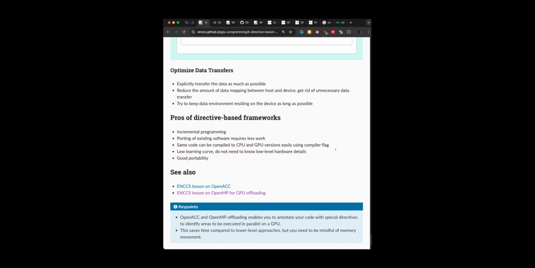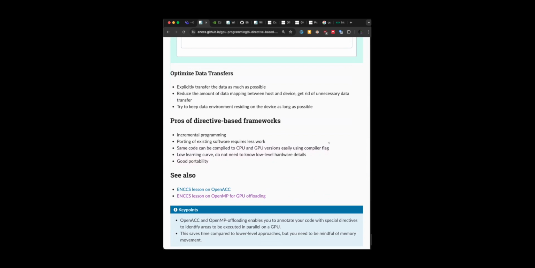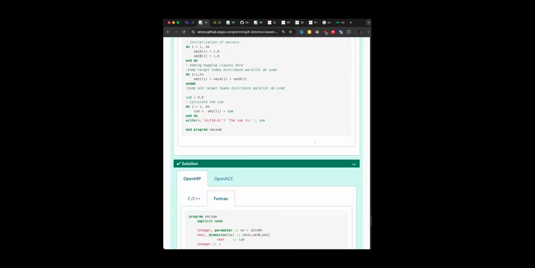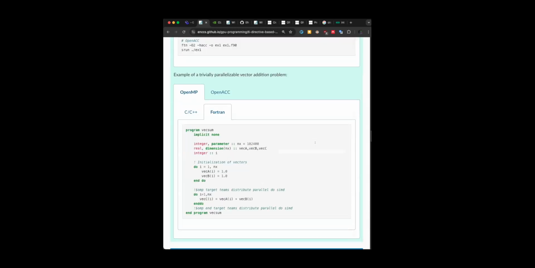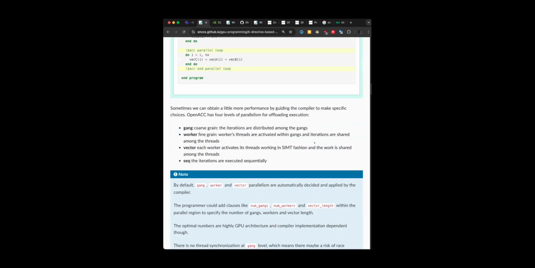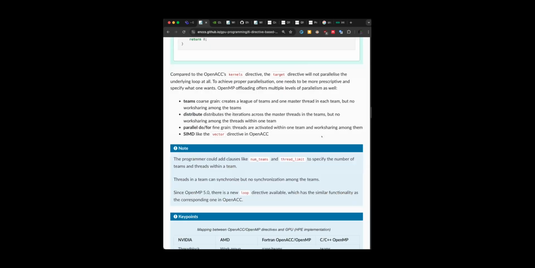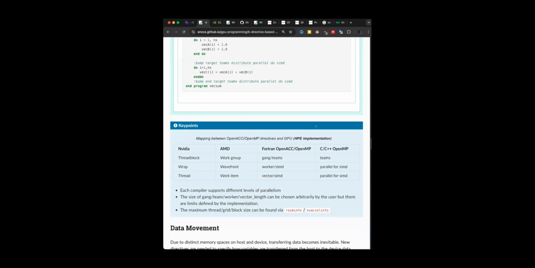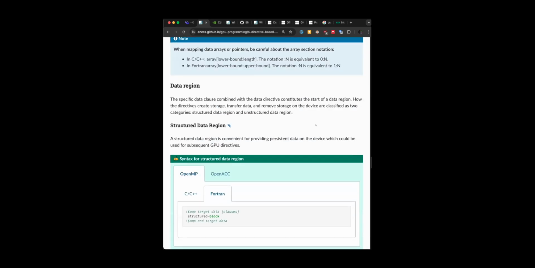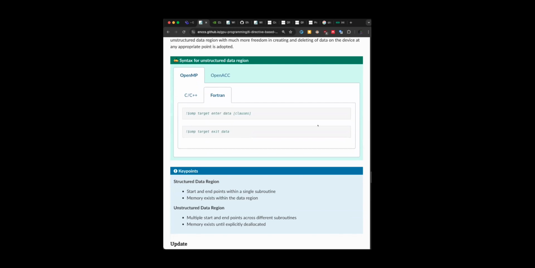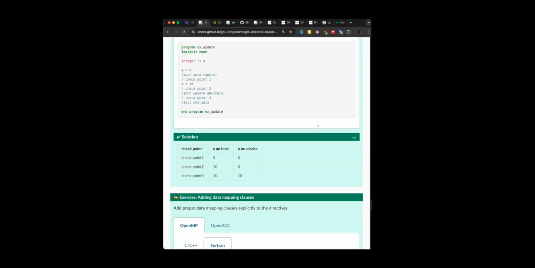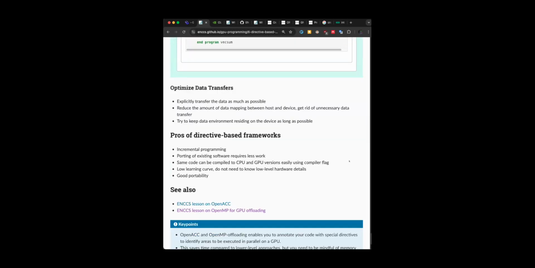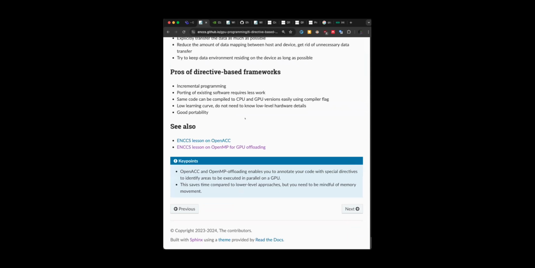So in this short and brief introduction, we only cover very little about OpenMP and OpenACC, and many other complex situations and performance-related tuning. You could read our lessons about OpenACC and OpenMP.